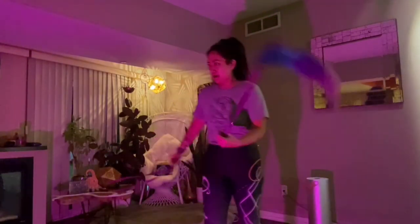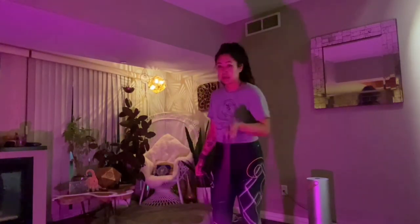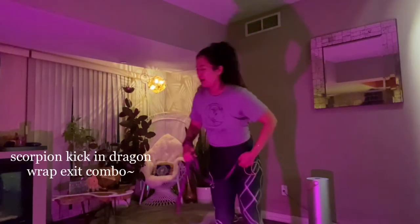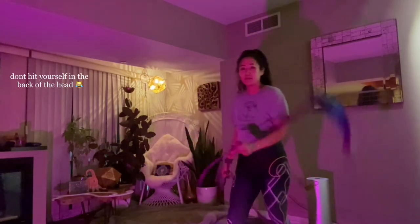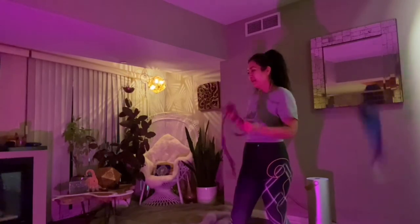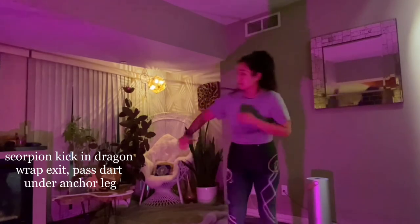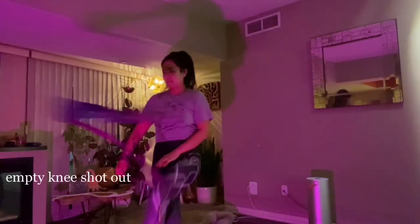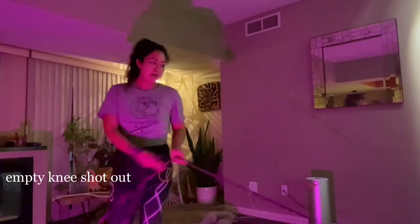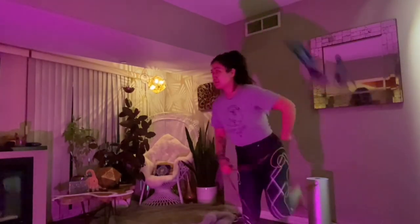And then for the scorpions where it doesn't wrap around your anchor — honestly, anything that you want to do coming into dragon works. Don't hit yourself in the back of the head. It probably will happen. So this one, I like to go into cradle. We're going into a scorpion that exits from the dragon side.